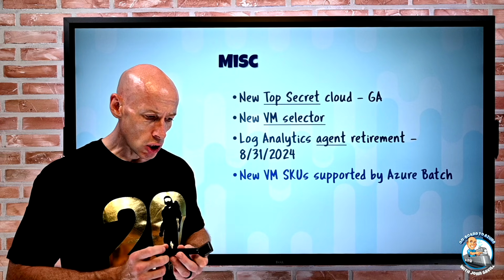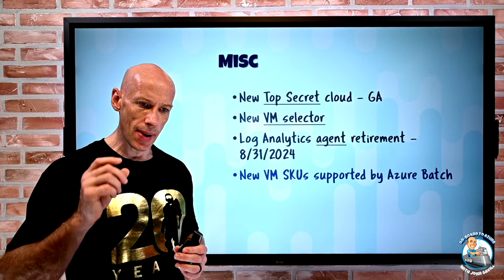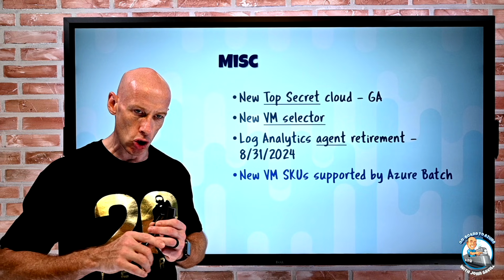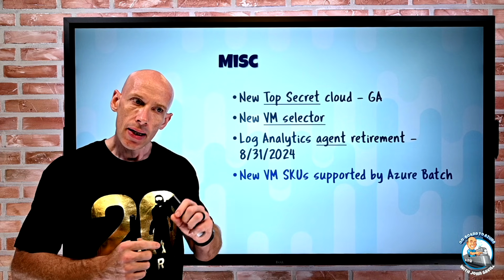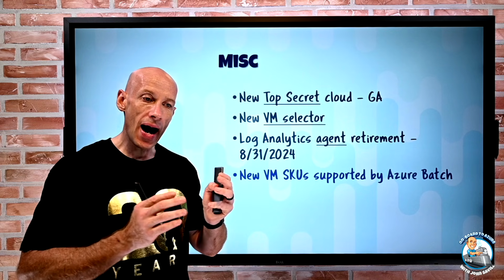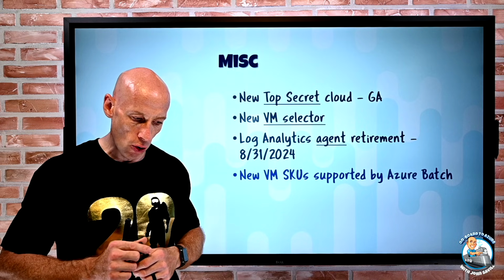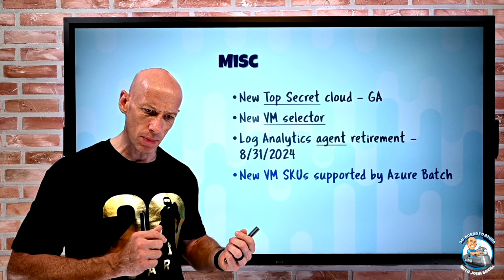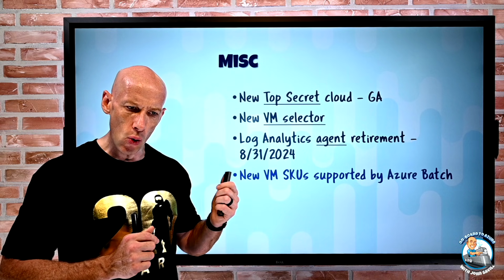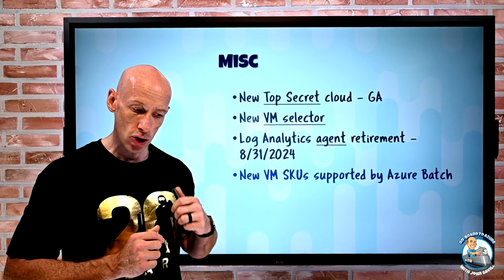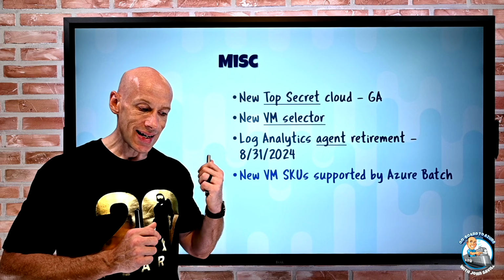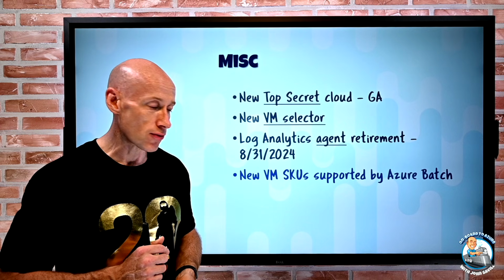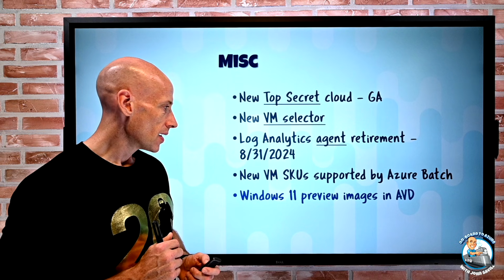There are new VM SKUs supported by Azure Batch. Remember, Azure Batch is that ability to have jobs submitted, and Azure Batch will worry about actually doing that scheduling for me. So this is very large scale parallel workloads, high performance computing. So they've added support for kind of the new FX series virtual machines, some of the new ND and NP series virtual machines as well.